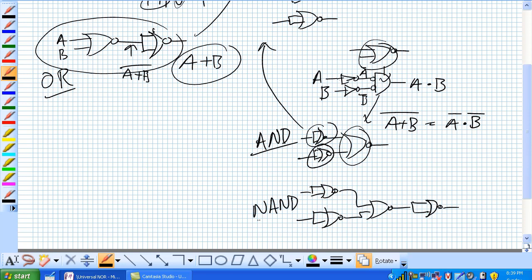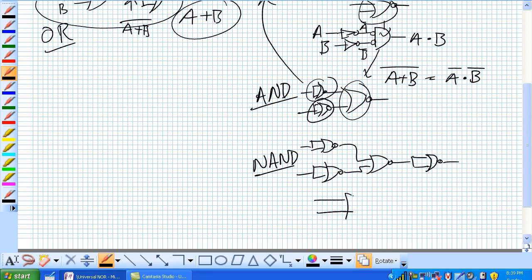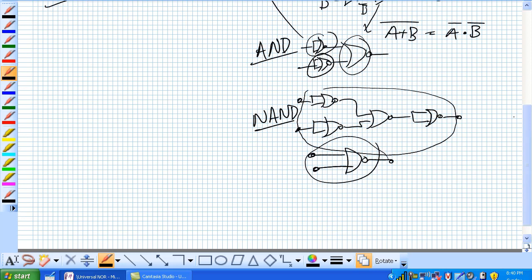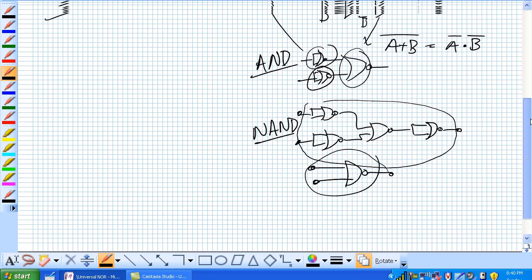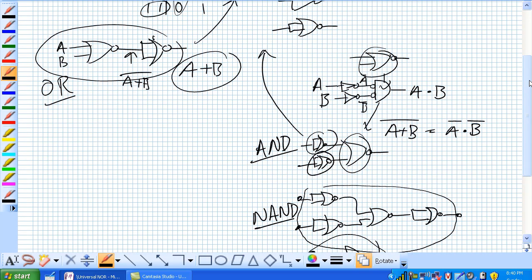So, this is the implementation of a NAND using NOR gates. So if your recipe calls for a NAND to be implemented between these points here, what you can do is replace it with this whole thing right here, if you've got a bunch of NOR gates that you want to use, replace it with that, same thing as we had in our universal NAND gate discussion. So we're going to talk about using the NAND and NOR gates in combinational logic, and if you could imagine the next step, just think about replacing AND gates and OR gates and NAND gates and NOTs with their NORs and their NAND equivalents.